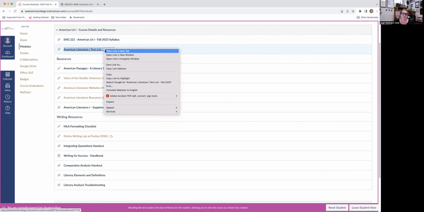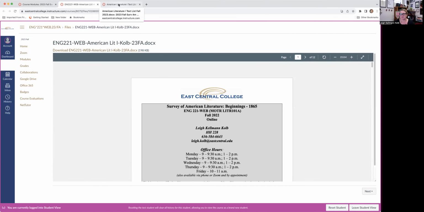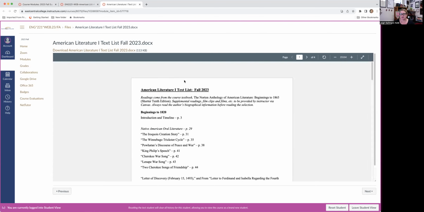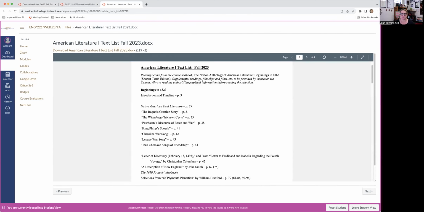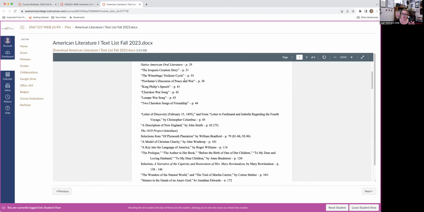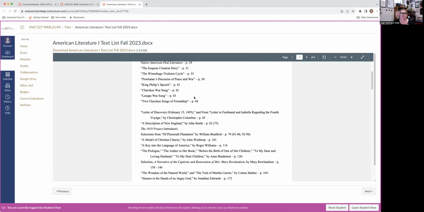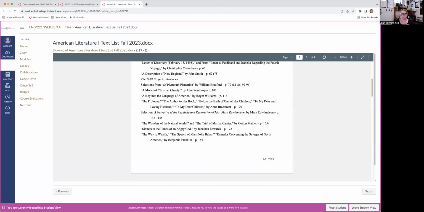If we look at the syllabus, I'm going to go over some main points. The last few pages of the syllabus itself are our text list. I've also included that independently so you can refer to it more easily. When you look over our text list for the semester, do not get overwhelmed. Many of these are brief poems, brief biographical sketches. Some of the much longer pieces we read selections from. There is a lot of reading this semester, do not get me wrong, but this is absolutely manageable in terms of the scope of the whole semester. So keep that in mind.